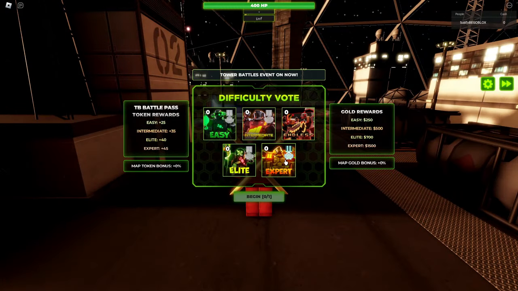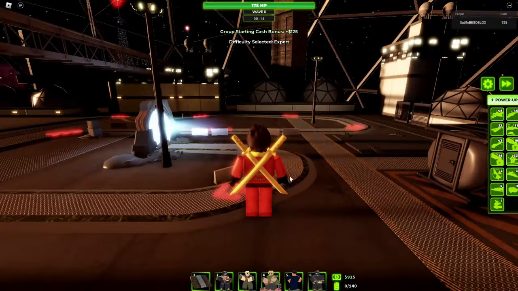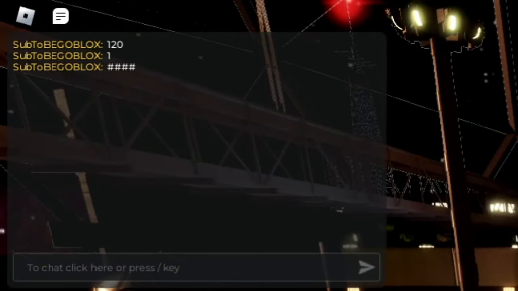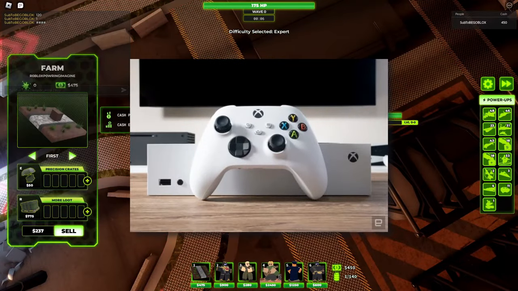So, to start, we need to select Expert Mode. And then, we need to type in the numbers to the chat, 120, 1, and 1009. I guess if you're a console player, you're out of luck.